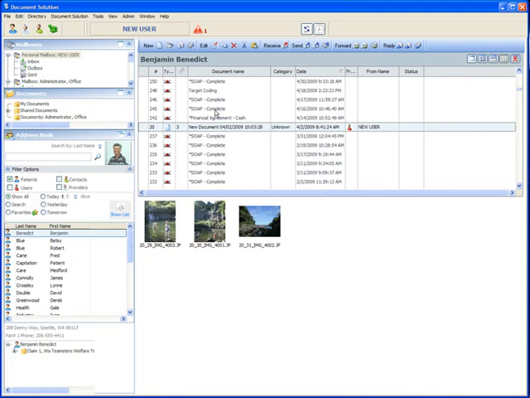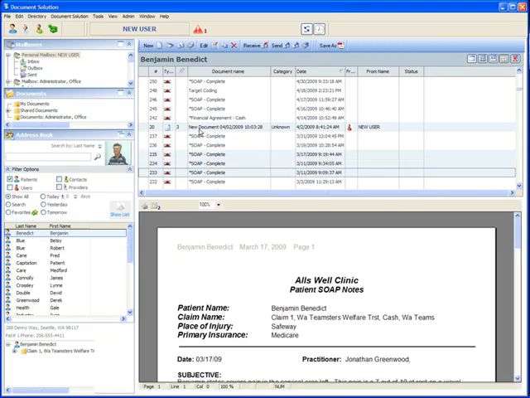So if I want to take things, I can even say I would like to take this one, this one, this one, not that one, this. I want to take all those different documents. I can take those and I can send them as an email, or I can send them as a fax, or I can attach them all together onto one document.